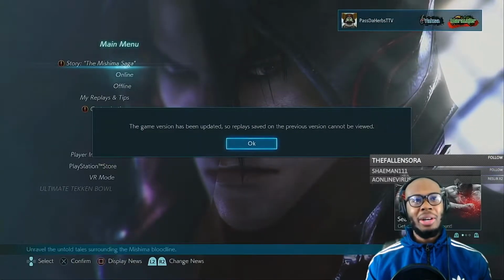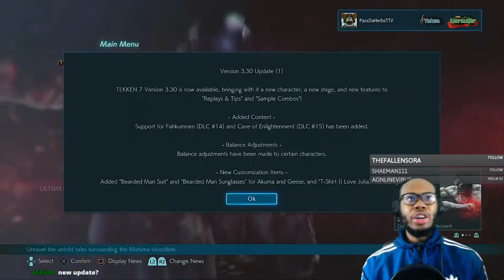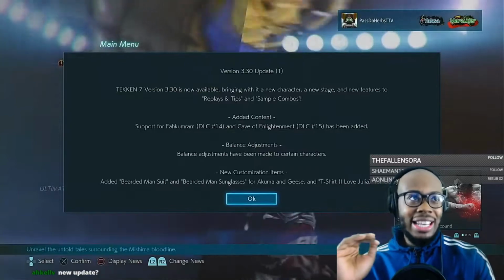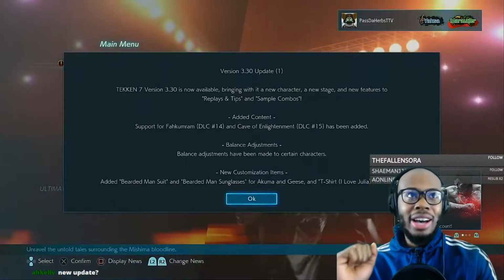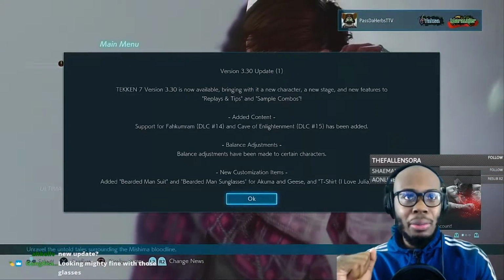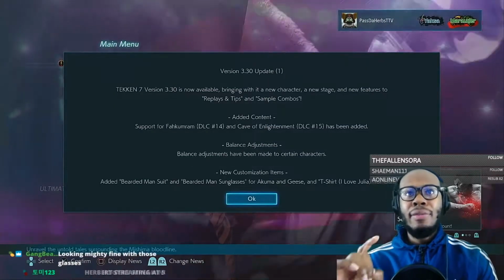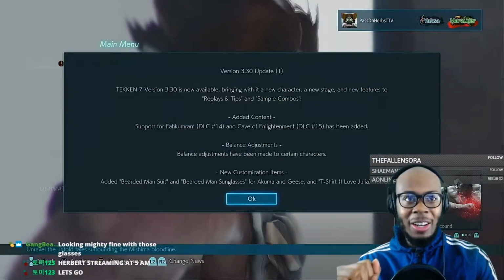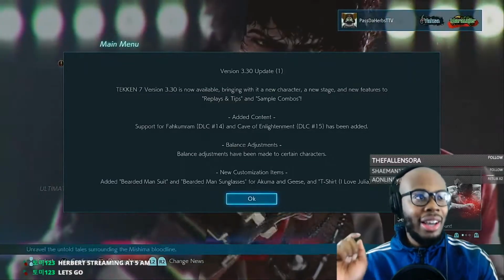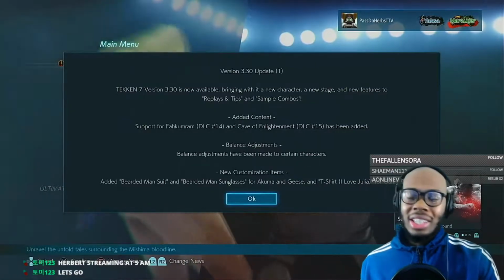The game version has been updated, so replays on previous versions cannot be viewed. Okay, Tekken version 3.30 update 1. Tekken version 3.30 update now available, bringing a new character, a new stage, and new features, and replay tips and sample combos. Added content: support for Falcon ROM, DLC 14, and Cave of Enlightenment DLC 15 have been added. Balance adjustments have been made to certain characters. New customization items: bearded suit man, bearded man glasses for Akuma and Geese, and an I Love Julia t-shirt for Ganryu.